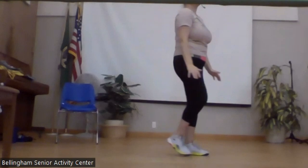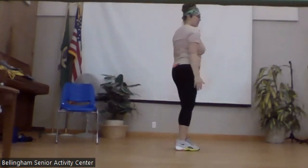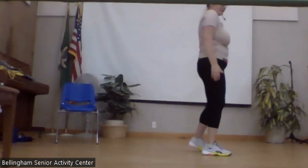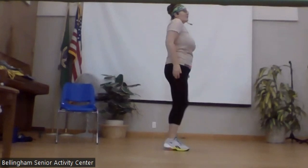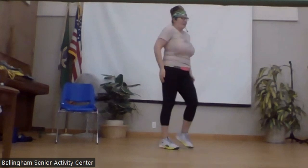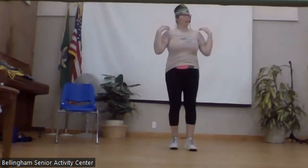Let's do some shoulder shrugs. Pull those shoulders up and tuck it into our back pocket. Two. Three. Four. And I'm still kind of marching with my legs, getting that lower body warmed up as well, but I'm really kind of focusing right now on posture and shoulder, warming our shoulders up.